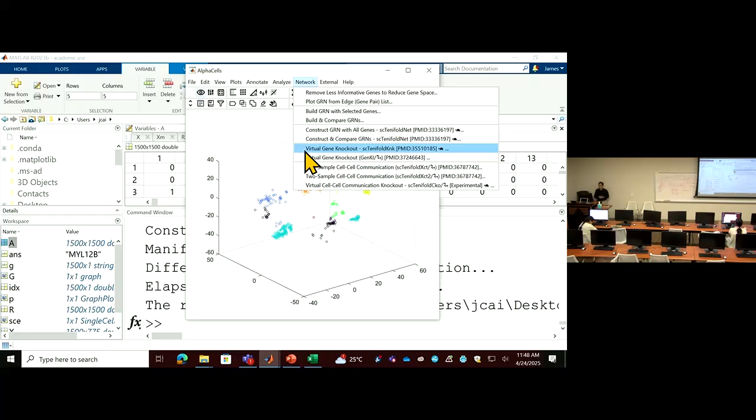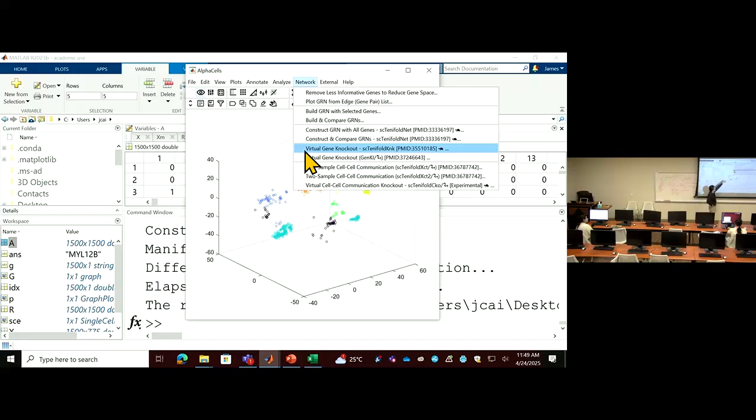So the next one you can try is this simulation of gene knockout. You can just follow the instructions. In the middle of this algorithm, you have to select a gene which you want to knock out from the sample to simulate its impact on the network.